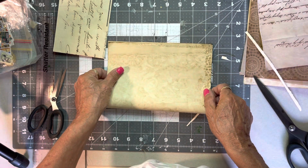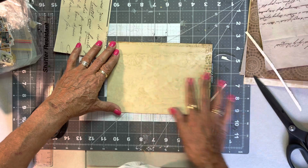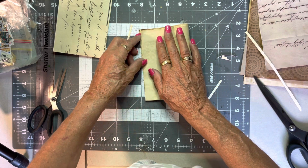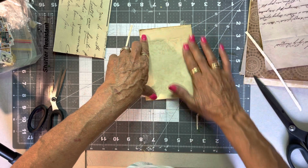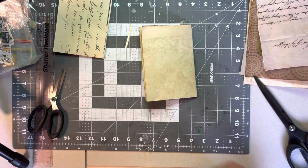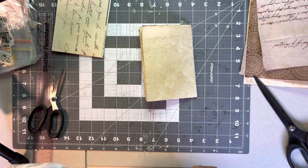So we might go in another direction with this one. Actually, we might use Junk Journal January for this because I've still got to fill that journal up. So this challenge, like I said, you can do up to 3 to 7 things a week. So we might have tags 1 week. We might have all sorts of things.